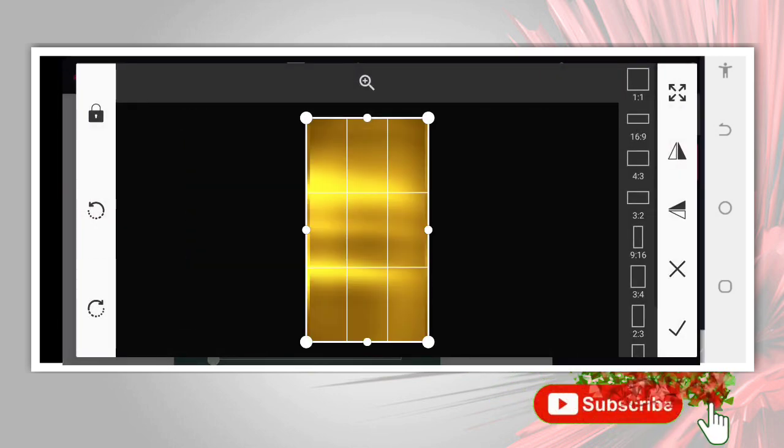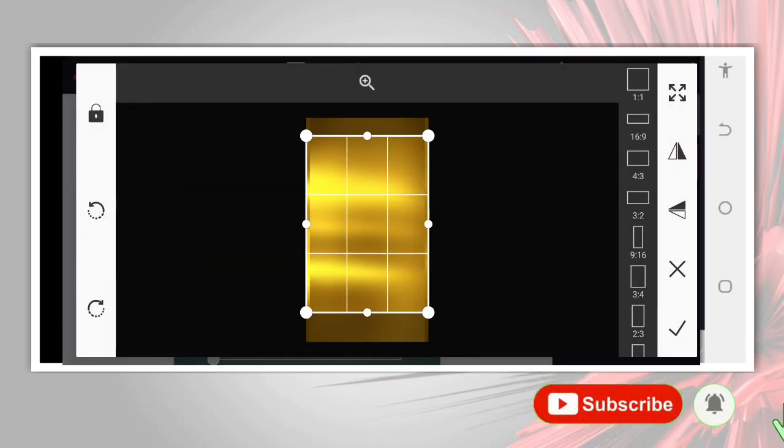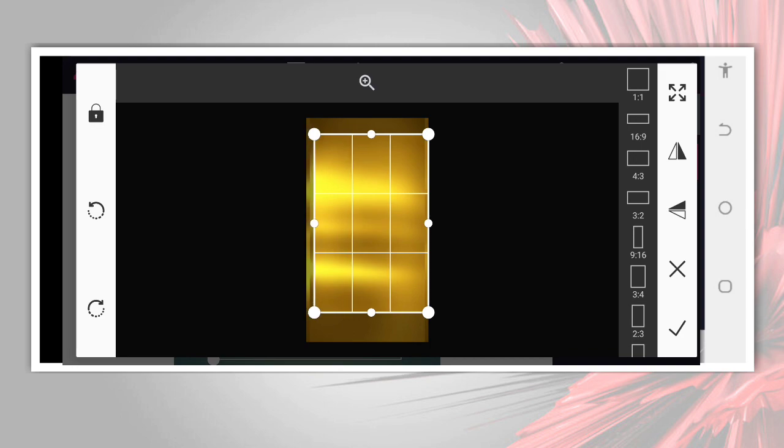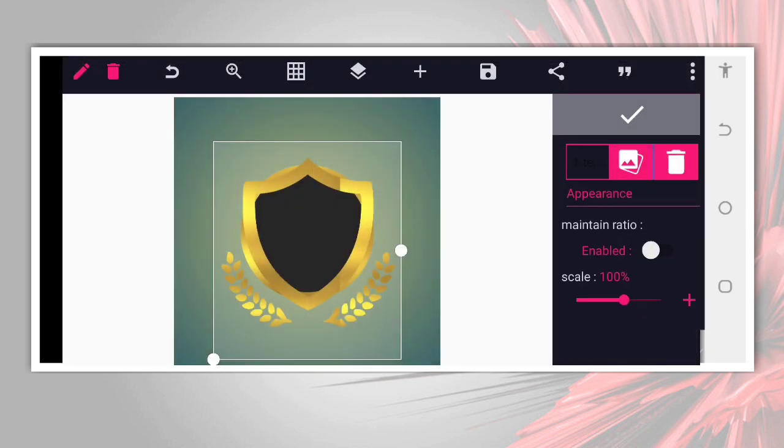So we are going to our texture. Then we rotate it exactly the way we are doing. Crop it a little bit and don't let the edge show there. Then we are going to click on it. Then after clicking on it, let's stretch it and see how it looks. I don't want it to look exactly like this.